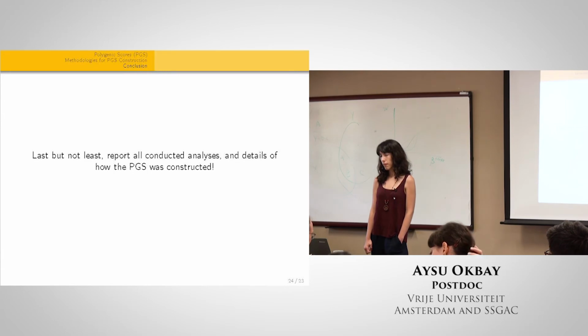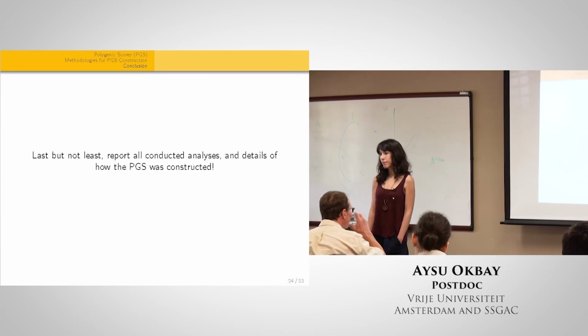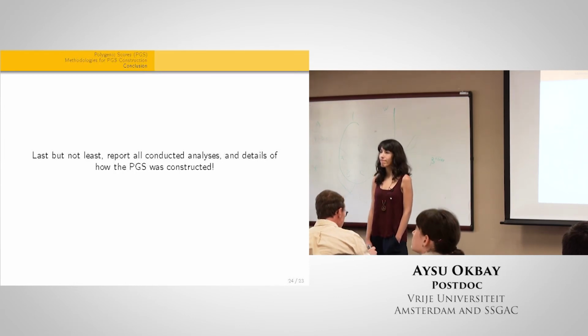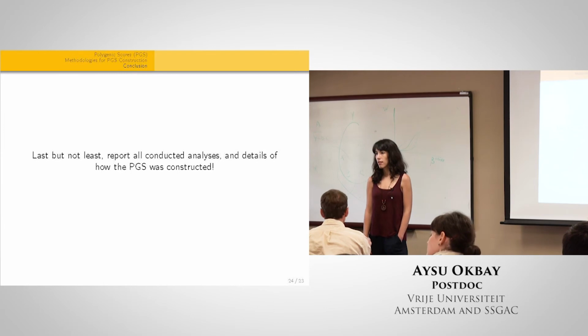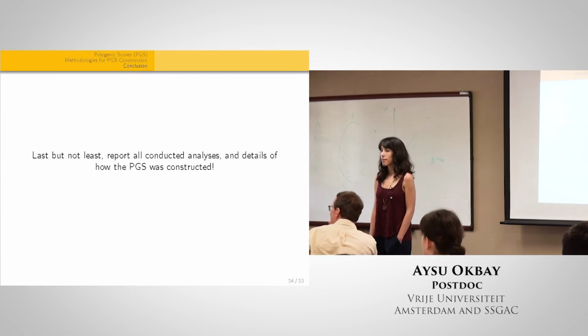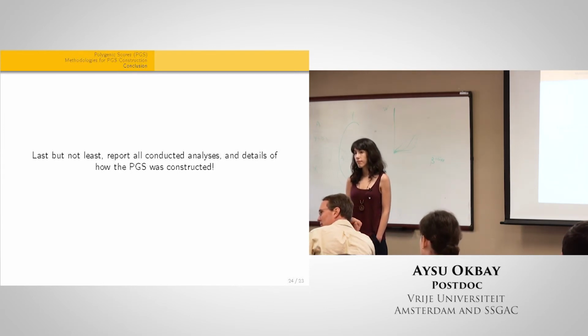Mm-hmm. So if I'm conducting an analysis with multiple PGSs for traits that have different polygenicity, what should I do then? Well, you can have different pi values for different traits. You're just going to construct the scores differently for each trait in that case. As far as a guess, the advice has been to choose one and go with it. If you were to pick pi equal to 1, that would be crazy. So it depends on what trait you have in mind.